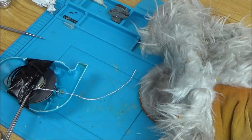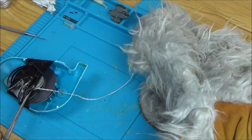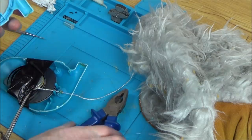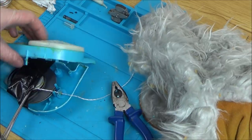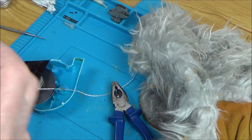Right, okay, that's not going to go anywhere now, but because I've gone right the way over I am going to have to get the lid and just melt away the top part of the lid. What I'll do is instead of melting it I'm just going to cut it. I think that should do. Okay, so I'm going to pop on one of these O-rings now.